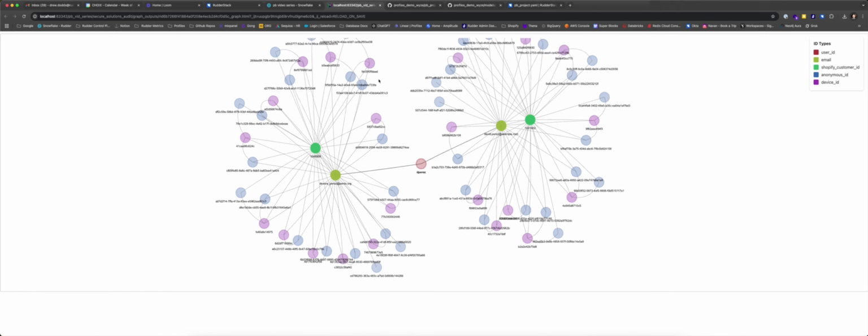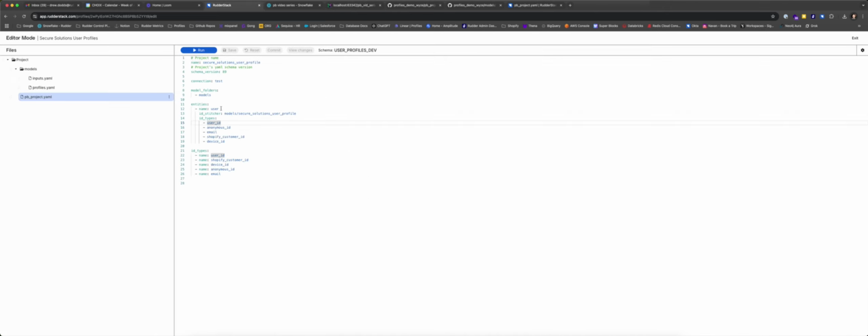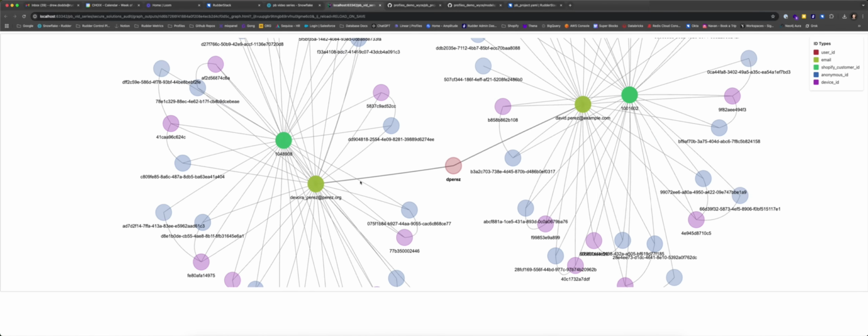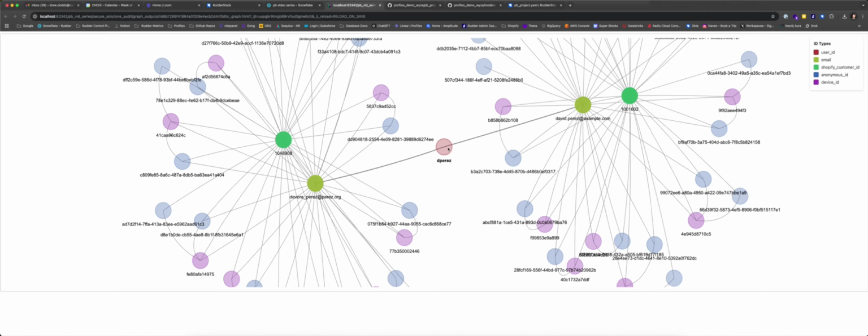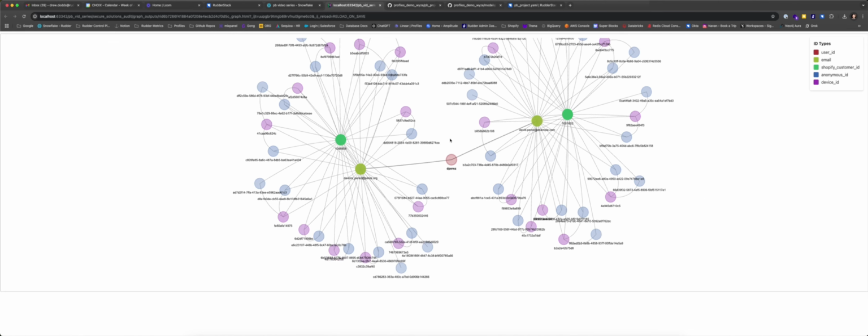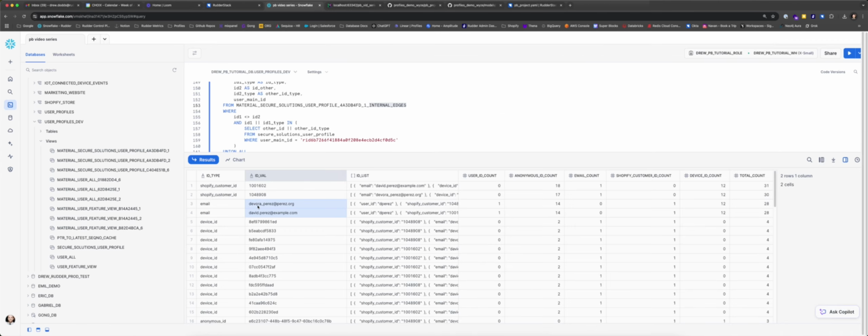Going back to one of the earlier videos, where we defined the entity and the ID types associated to that entity, you can remember that we defined ID types that are meant to be unique per user. In most cases, a user ID would indeed be unique. But in this case, it looks like the user ID was derived by taking the first letter of the user's first name and concatenating it to their last name. This resulted in the same user ID value for both users, and as a result, they were merged.